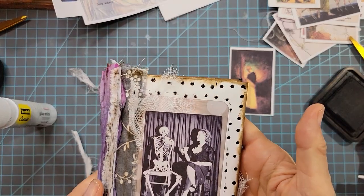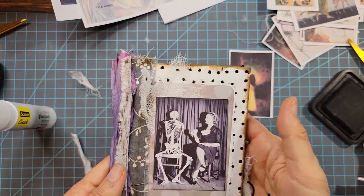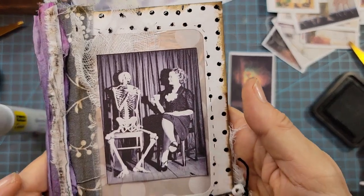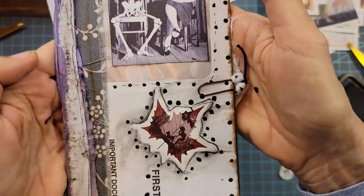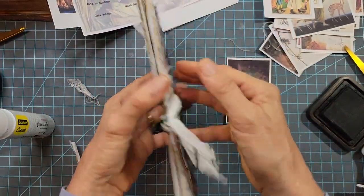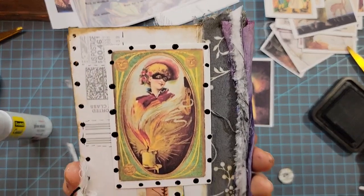Hi everybody, this is Pam at the Paper Outpost, and I am so excited to show you today a fun little project where we take two envelopes from good old junk mail and we create a fabulous little double pocketed portfolio booklet thingy, which is really awesome.